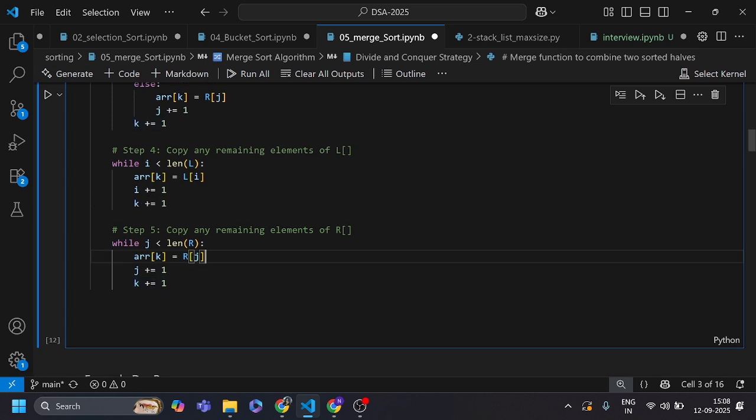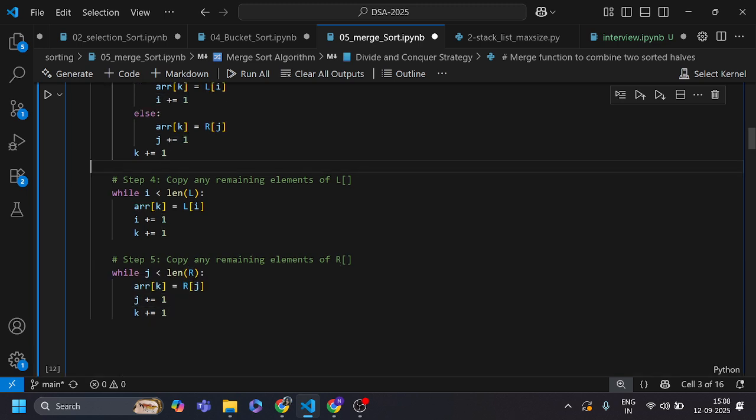Then copy remaining elements of R. So while j is less than length of R, array k equals R of j. Now j increases by 1 and k also increases by 1. This is the copy of remaining elements of L and of R.